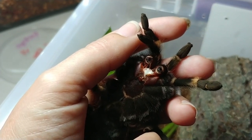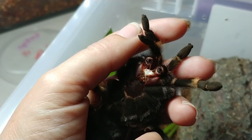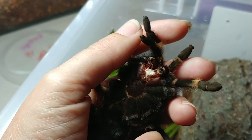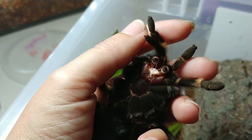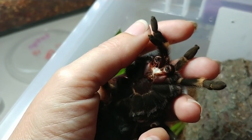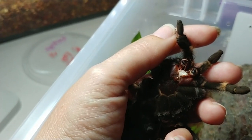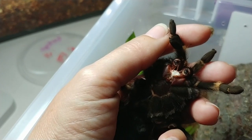I just got her two days ago. I'm not going to go into details about the situation — it was kind of an accident, and I think that the seller meant well and it was just an accident. I don't want to give her back or trade her for another one. I will take care of her and make sure that she's okay and bring her back around. She's moving her mouth a little bit — I think she's eating some of it. What a good girl.